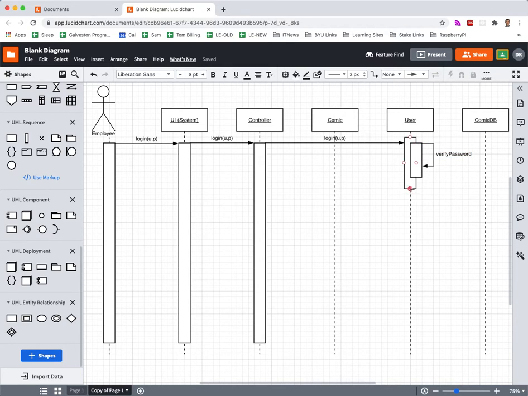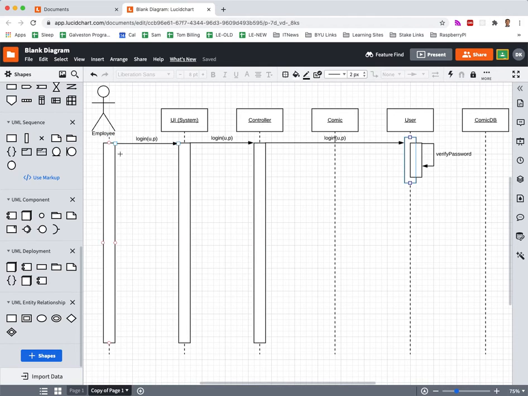Okay, so we'll assume that at the end of this that everything happened nicely. So this method call is ended here and it returns to there. This message call is completed, it returns. So let's just say we're done. We didn't draw the dotted line, but let's just say that all of these method calls on each of these objects all completed, and so now we're ready to go on to the next step.